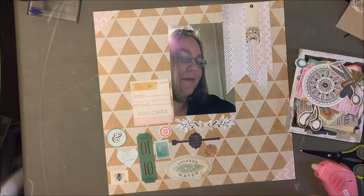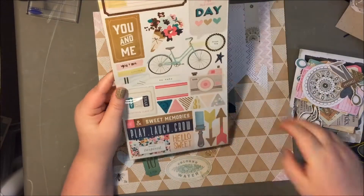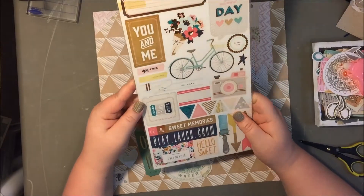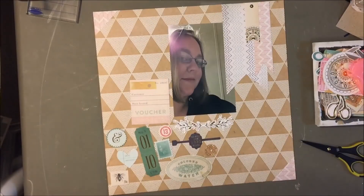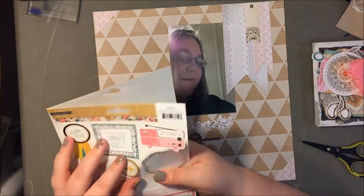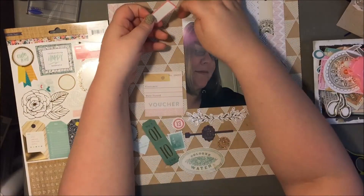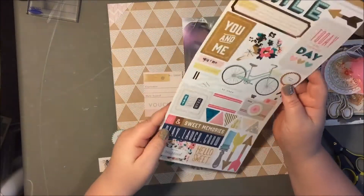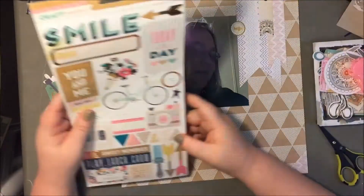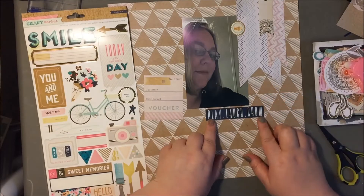Another thing on my mind is my One Little Word. I'm still trying to come up with something new and different that I want to do with it. I don't feel like I've utilized my One Little Word as much as I want to this year, so I'm definitely going to be changing that up. I've got to get on track — it's already March and I've barely done anything with it.